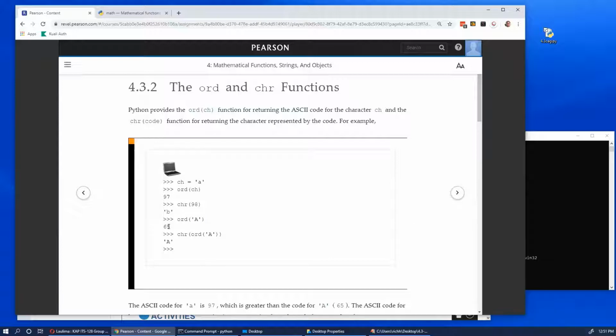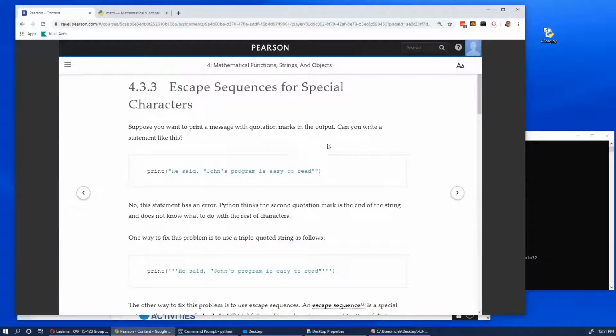Well, it's 65. The ordinal value is 65. And of course, if you take the character that is represented by the ordinal value of uppercase A, that, of course, is uppercase A. All right, so that's those 2 functions.